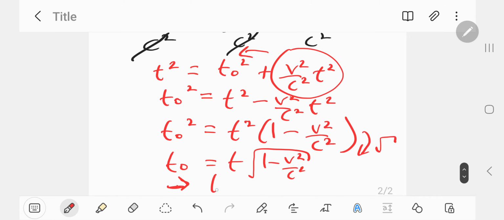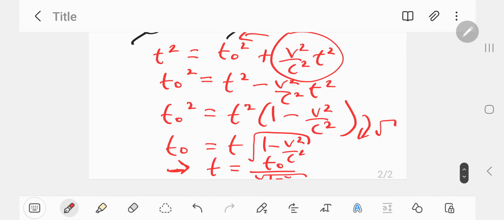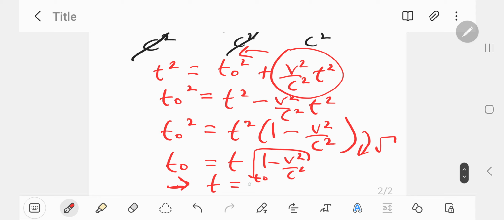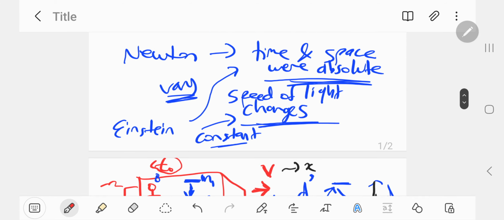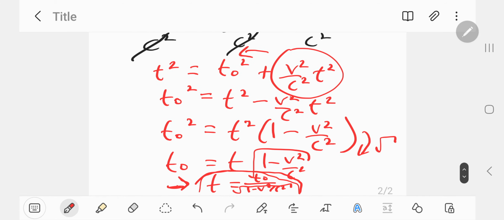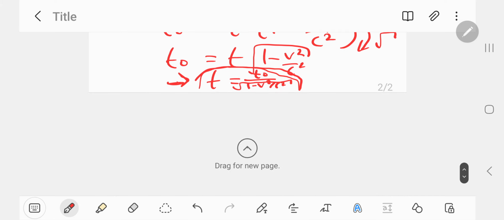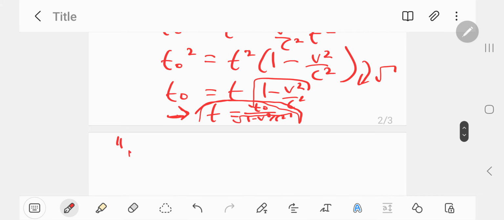And here's what we arrive at. Absolutely remarkable: t equals t naught over the square root of 1 minus v squared over c squared. This, ladies and gentlemen, is a remarkable result. It tells you that the times experienced by the guy that's not moving on the ground and the guy that's moving on the spaceship are different. We all experience different times. The faster you move, the slower time goes. This quite simply tells you that moving clocks run slow.